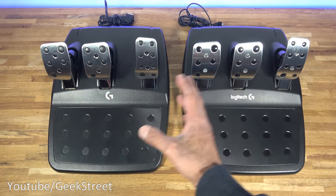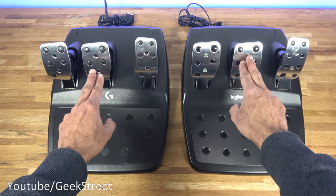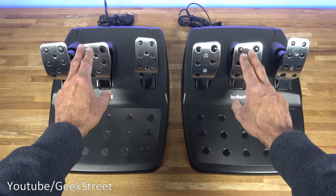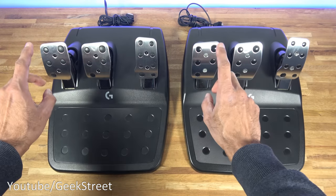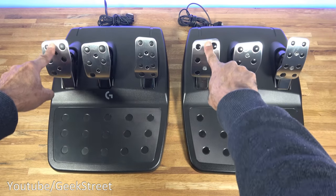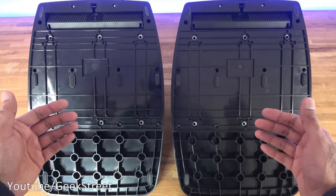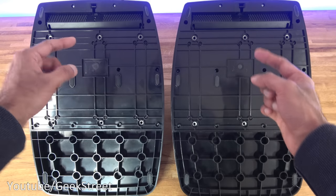Now in terms of the pedals themselves, accelerator feels the same, pressing that. The only difference really is the brake. So they've changed the mechanism behind the newer one to give it a more realistic feel, and nice bit of pressure on this. In terms of clutch, same again with that as well. Looking underneath, you can see again, design is same, and even the position of the pads, the rubber pads to stop it from slipping on a wooden floor is the same location. You've got the carpet grippers on there as well.